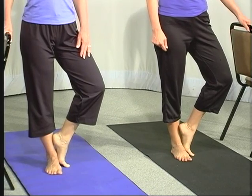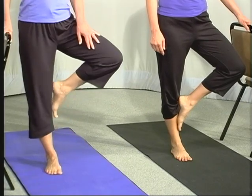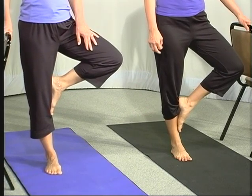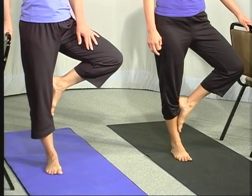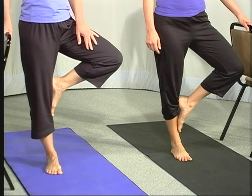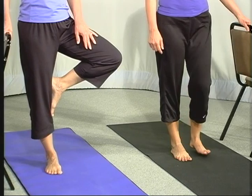Now, tree pose is right here. You can stay right with this, toes on the floor, or you can actually slide that foot up just a little bit higher on the inside of the leg. A little bit more balance. Now, the key to a good balancing posture is to find something in front of you to stare at. So focus your eyes on something that's not moving. All right, let's go ahead and slide this foot back down. Feet are flat on the floor.